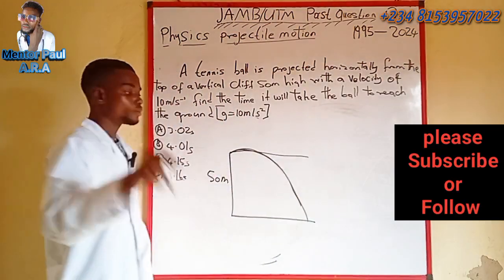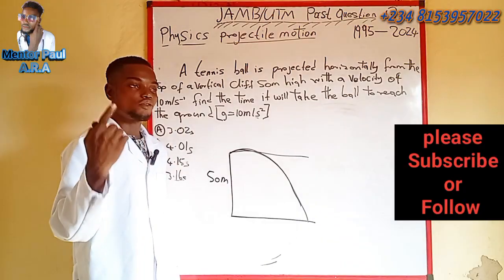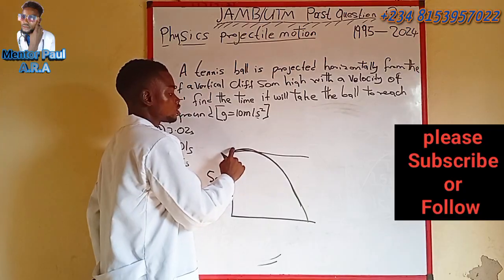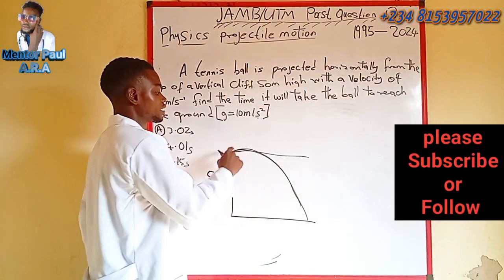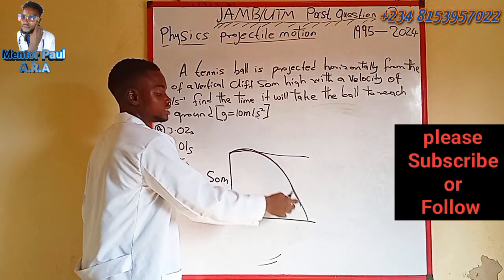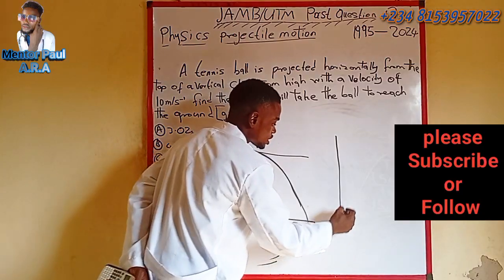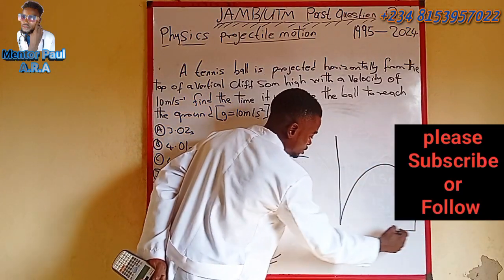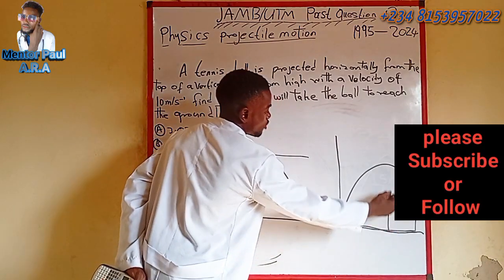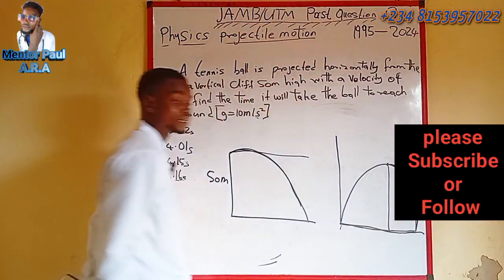You have to know that when a ball is released from a certain height, there's nothing like total time of flight. We only have the time of flight from here to the ground, because it is not going to be projected up. Here it is just being thrown and it reaches the level ground. It is different from when you project a ball with an angle and it gets back to the ground, whereby you're going to have the time of flight to the maximum height and the time of flight back to the ground.